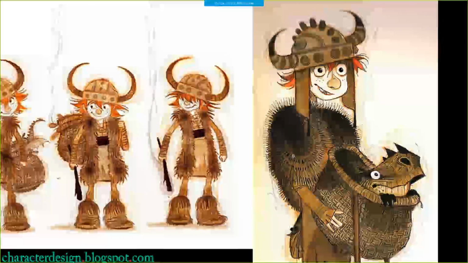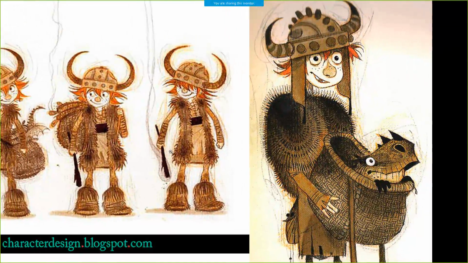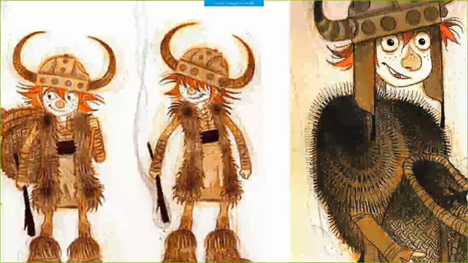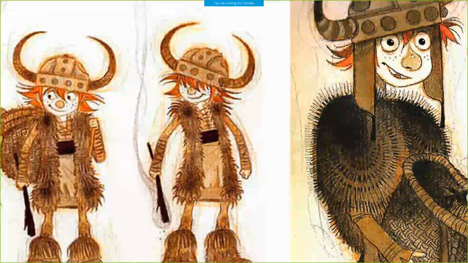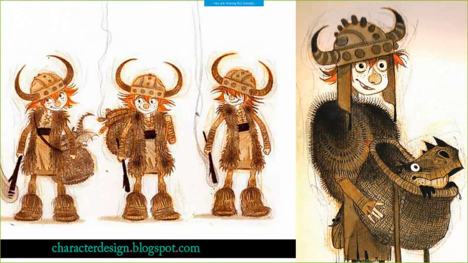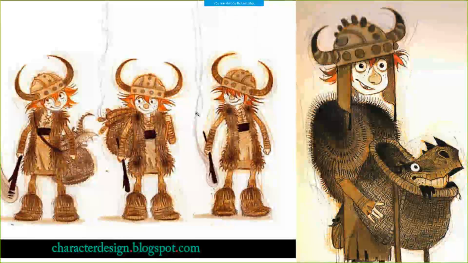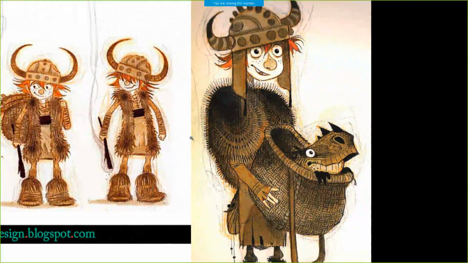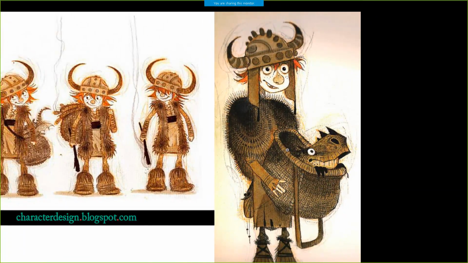He's got fur. You can see he's very young. How can you tell he's very young? You can see the helmet doesn't even fit him. So he's maybe a pretty enthusiastic or friendly kind of character, and he maybe has a bit of an obsession with dragons, or maybe he keeps dragons as a pet, but obviously the dragon's pretty happy to be there as well, so he's friendly with dragons.